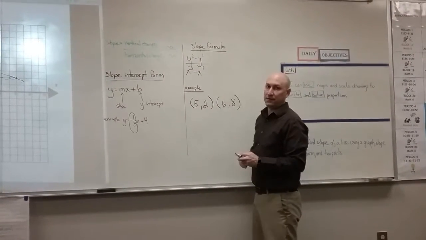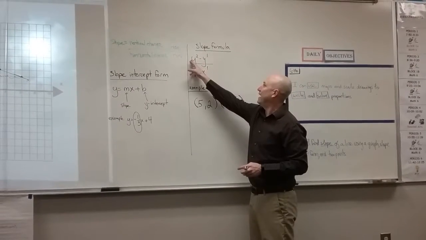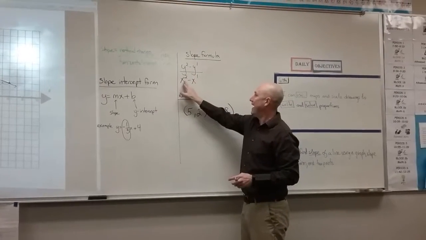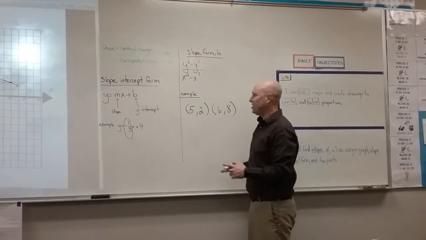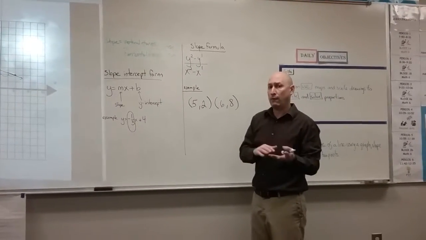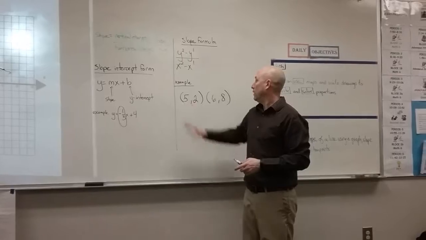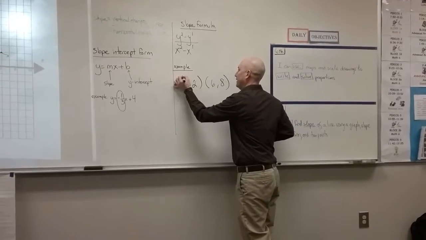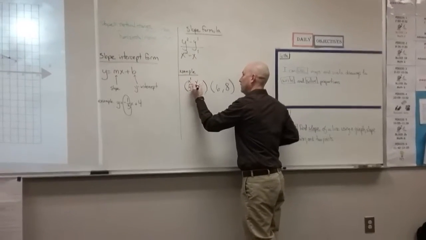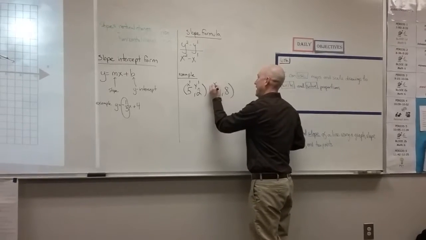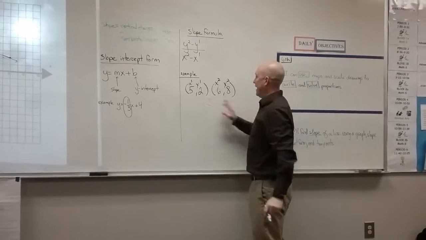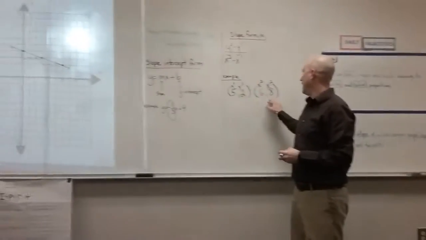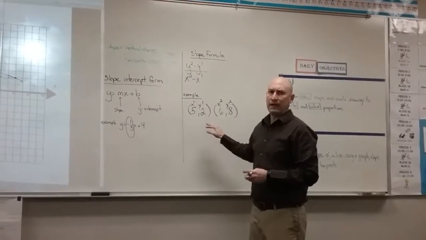What I'm going to use is something called the slope formula. And it's like this. It has the values of y2 minus y1 over x2 minus x1. And you may be wondering, how do I determine what is y1, x1, y2, x2? Well, just as your points are sitting here, go ahead and label them: x1, y1, x2, y2. And I like to do this on all of my points because it helps me remember the order that they go in, and I don't make any mistakes.